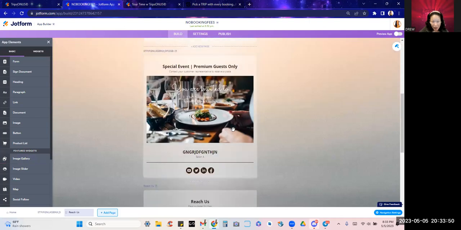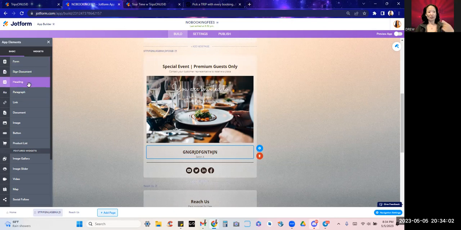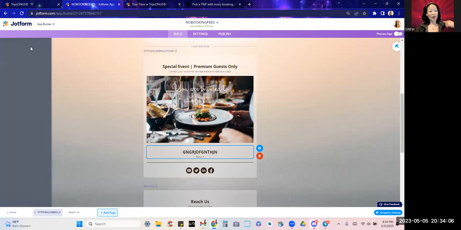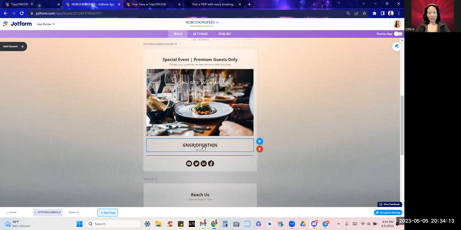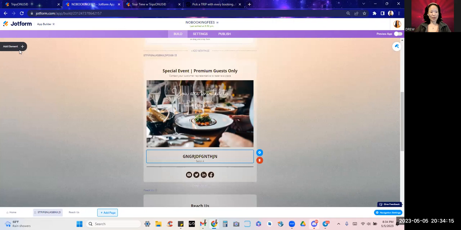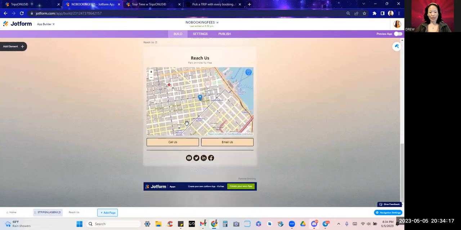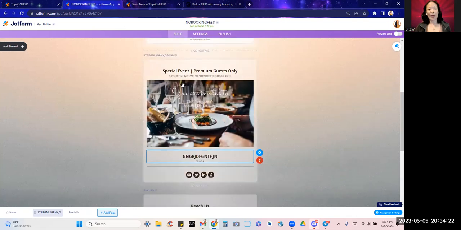Okay. Now, let's just pick any page. Oh, we're on our event page. I'm going to just start adding things just so you can see kind of what they are, because Elements is where we're at. Elements is your baby. Elements makes it your own. All right. So, I'll tell you what, this is what we'll do. We'll add a new page.